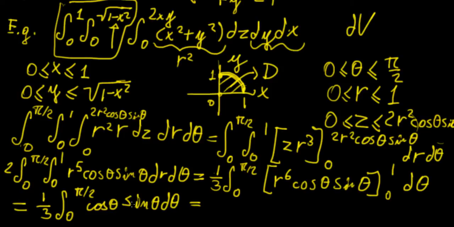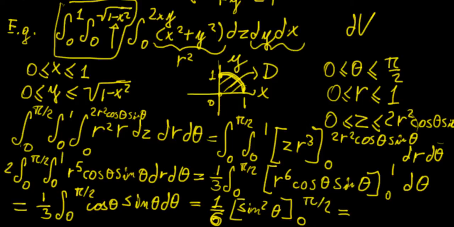And now if you remember the rules of integration, you can use integration by substitution here. So basically just make u a new variable, u equal to sine theta, such that the differential du is equal to cosine theta times d theta. And that way you can perform the simple integration. So once we do that, we're going to have 1 over 6, so that should be a 6 here, sine squared theta from 0 to pi on 2.